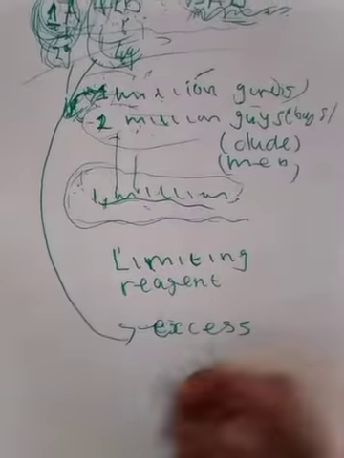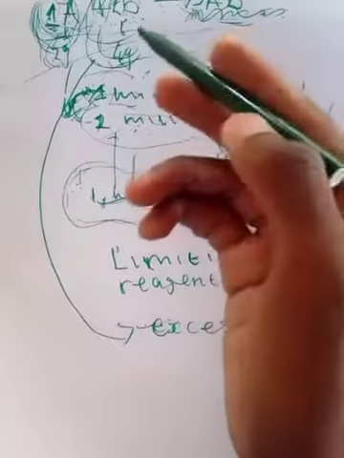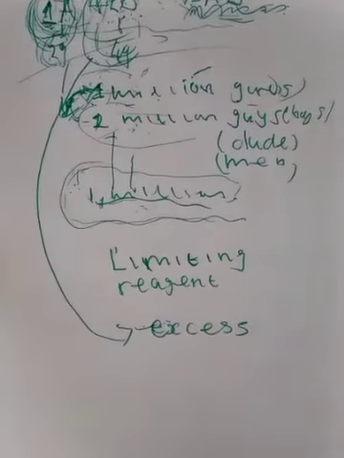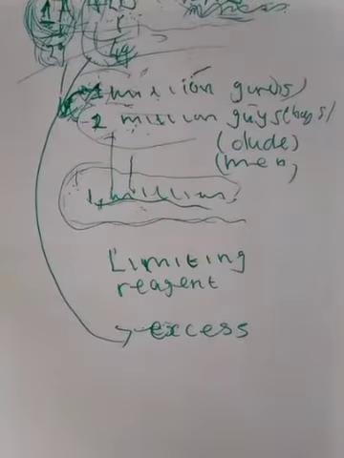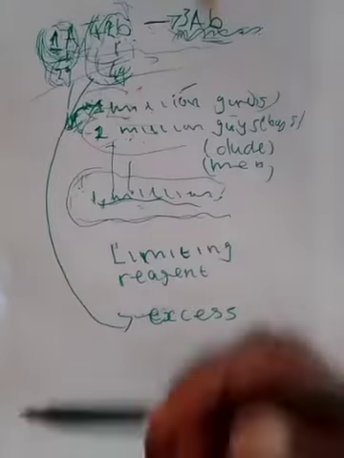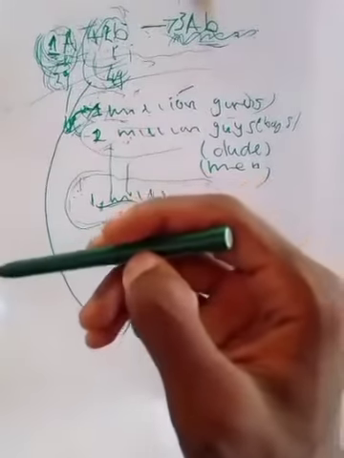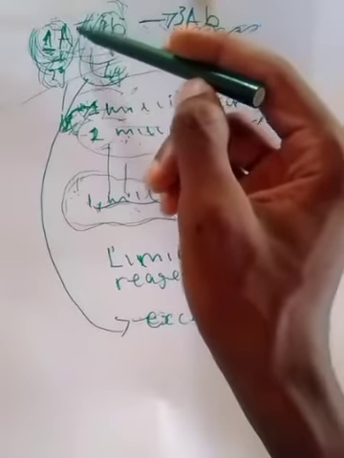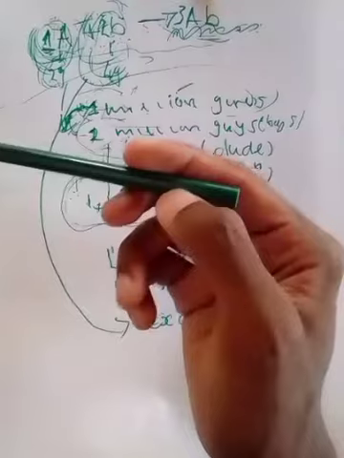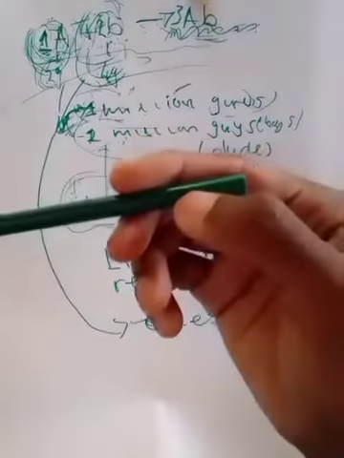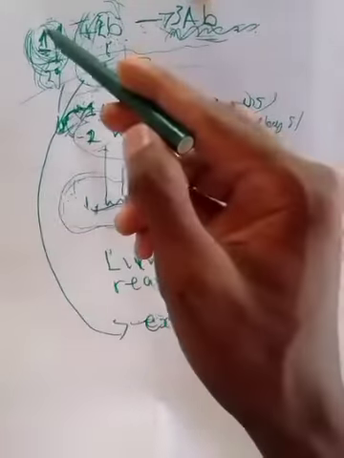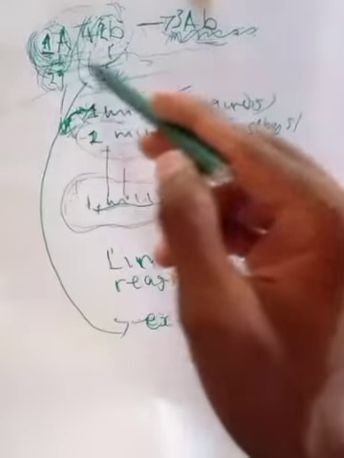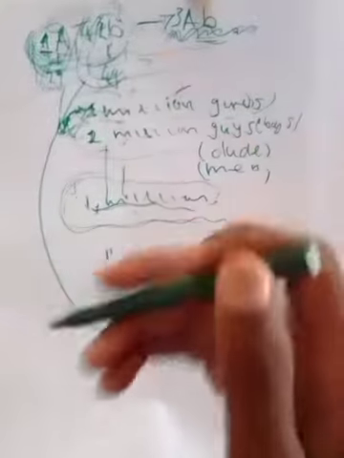So this is how it goes. In the question, they will ask you to find the limiting reagent. How do you do it? Always in a question, they will give you the mass, or any information that you can use to find the number of moles of the reacting reactants or compounds. In every question, they'll give you those details.